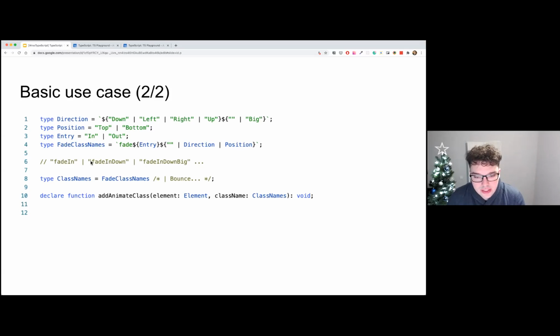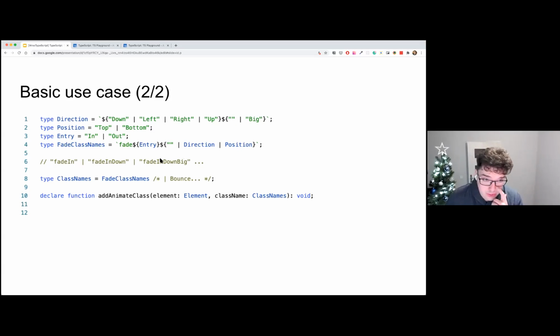How do we get to the second case? The process is similar up to the point where we check for the empty string, but we already used this variation, and we go to the next one. So we look at the direction, and the first string in the direction type literal is down. We take this one and see what's next, and the next is the empty string or big. So we take the empty string and we end here, and the entire process repeats for the next occurrence. Instead of the empty string here, we will take big and create another case.